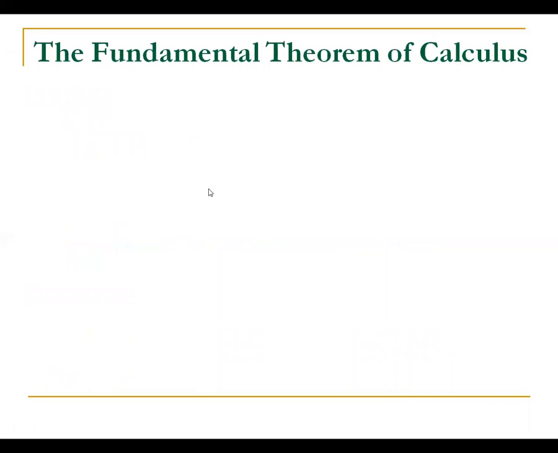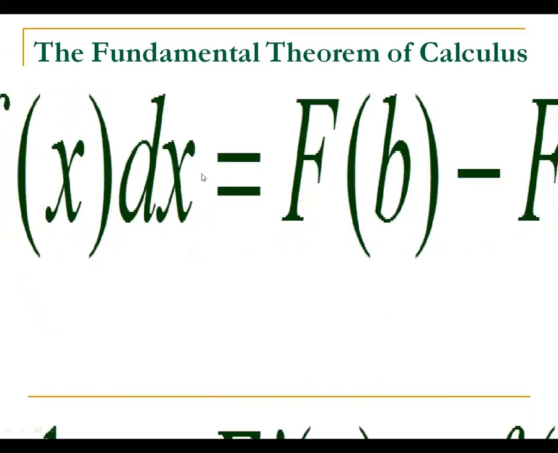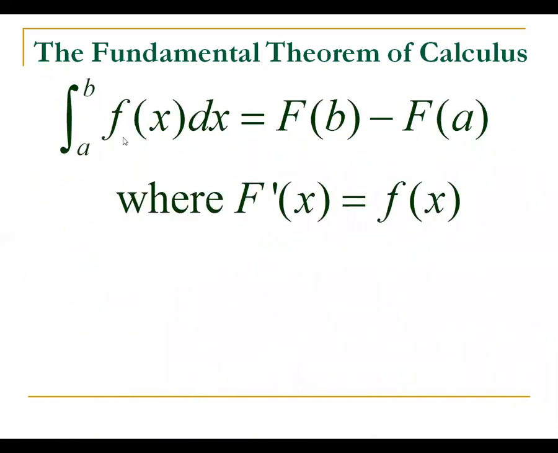All right, the fundamental theorem of calculus says that the definite integral of f of x dx is equal to the antiderivative evaluated at b subtracted by the antiderivative evaluated at a. So you basically anti-differentiate, plug in the upper and lower limits, and subtract those. And this is just basically saying that capital F has a derivative that is equal to the integrand.